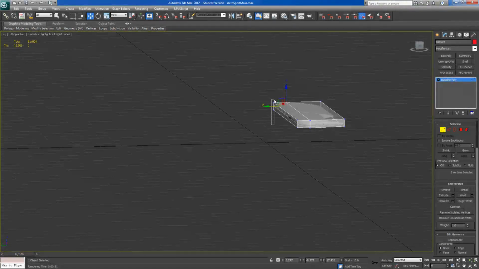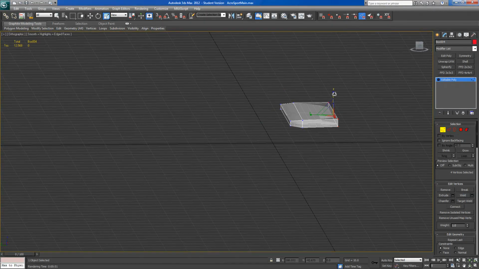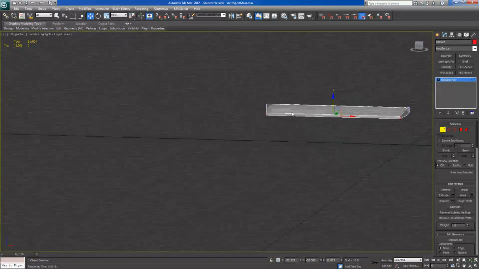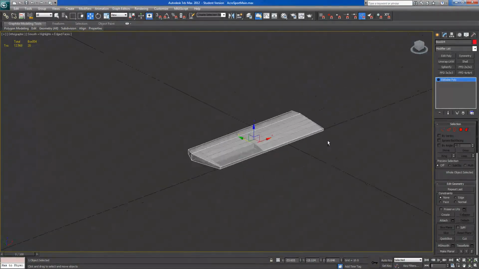And since we have that there, we can take these guys and narrow them down, and take these guys and narrow them down, maybe move them. Like so. Okay.